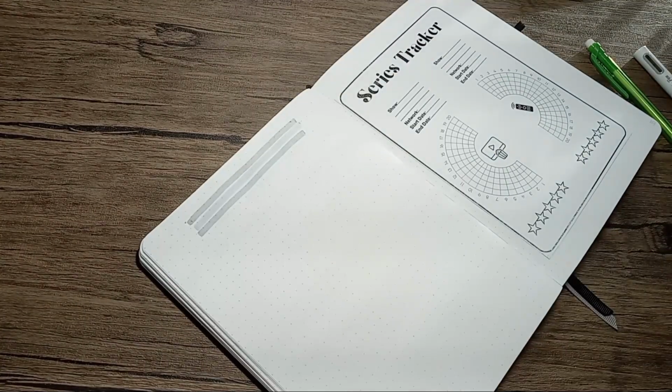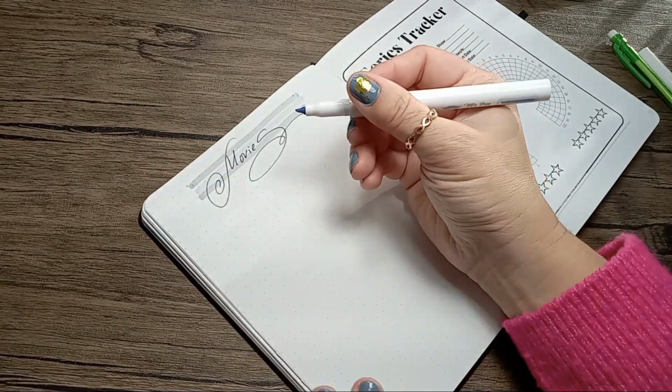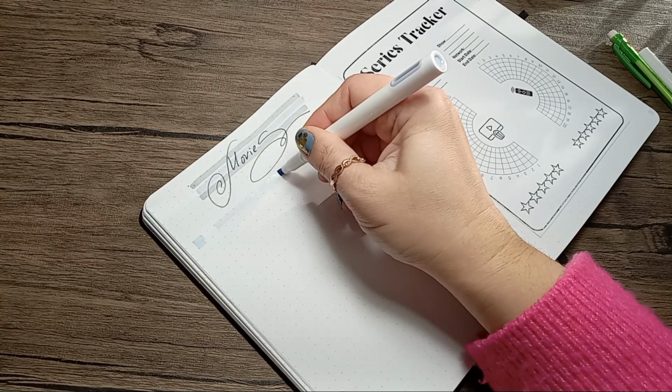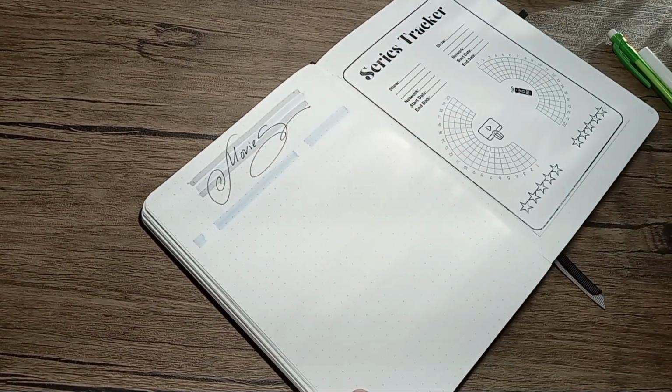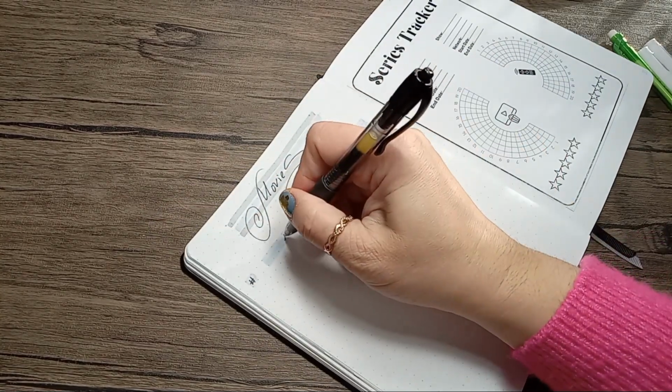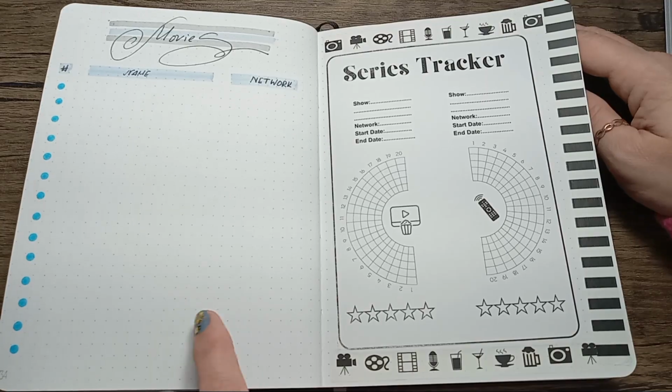Then we have the series tracker. I do like watching a lot of series and TV shows and movies. So I will be adding here all the movies I watch and the series. If I don't have enough space, I'll probably use a little bit here from the bottom.